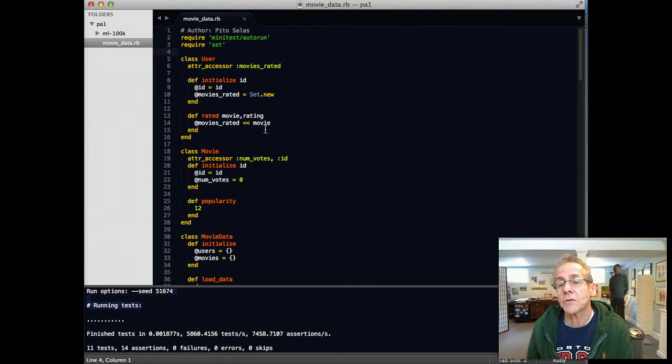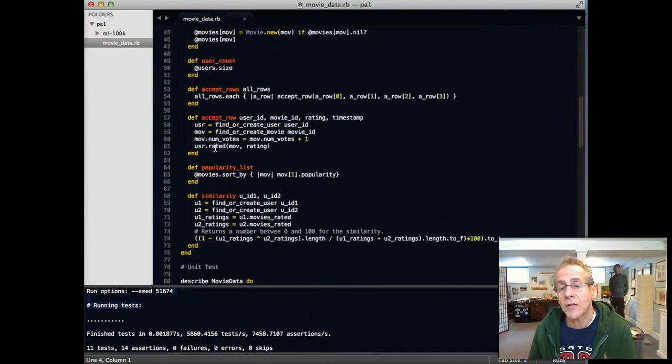Which is pretty interesting, because that would imply, if that worked correctly, that I should not have successfully noticed that the set was larger, because I was reviewing a movie that was already rated once. This data structure to me is incorrect now, because if I rate the same movie twice, I'm not going to add to the set, so the length of movies rated should not grow.